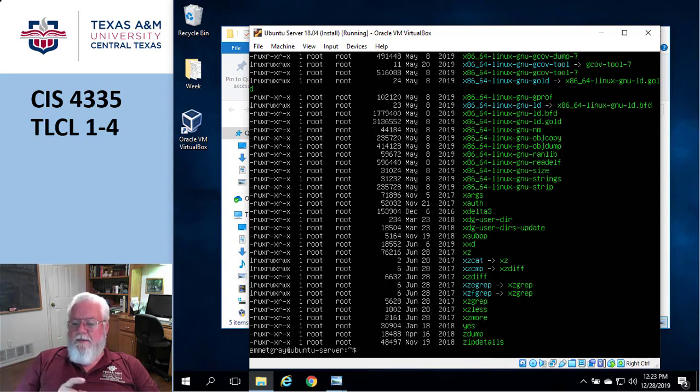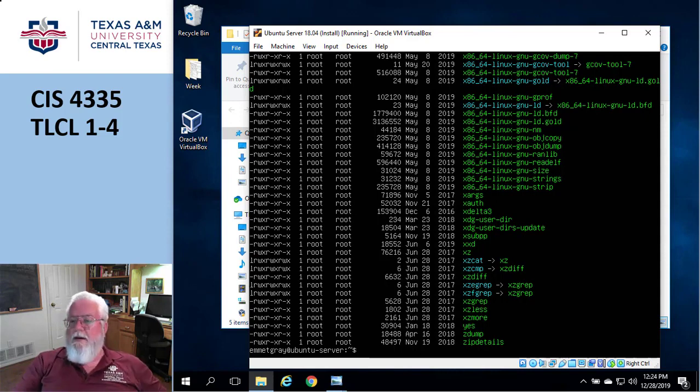It's 48,497 bytes big, and it was created on November 19th, 2018, and the name of the file is zip details. So there's an awful lot of content there, and when we get to chapter 9, we're going to spend a heck of a lot of time with what those 3 little RW things mean. But for right now, we're just kind of going to go, okay, cool, isn't that interesting?